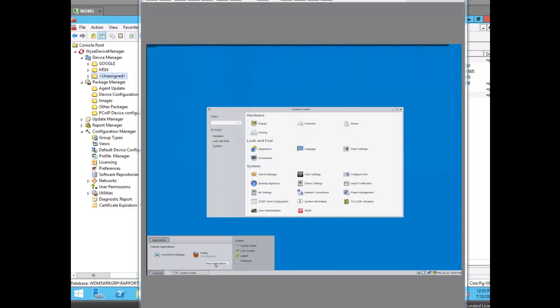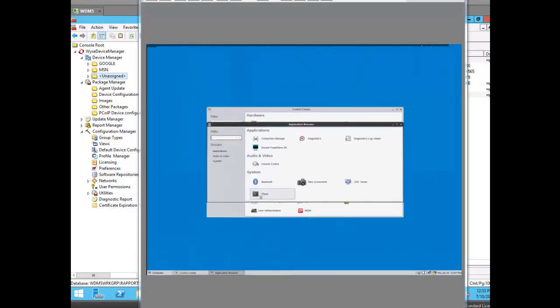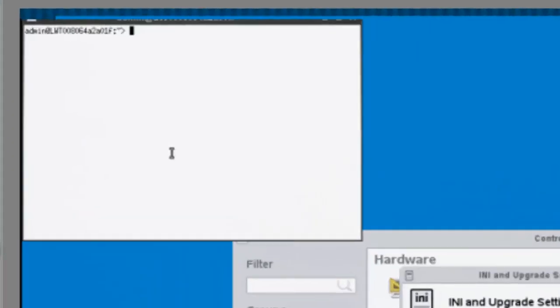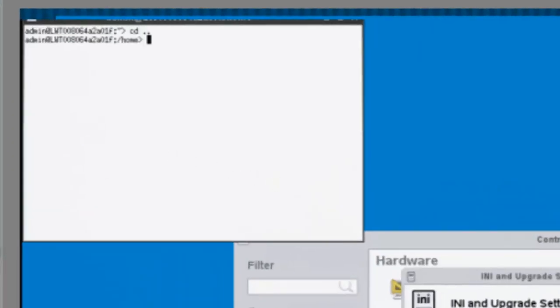So what I can do, I'll show you, we'll open Xterm here and we'll browse out to the folder where the INI file would normally be downloaded and saved. So we'll just change directory up a couple times here. And let's change to our etc Wyse root WLX folder.